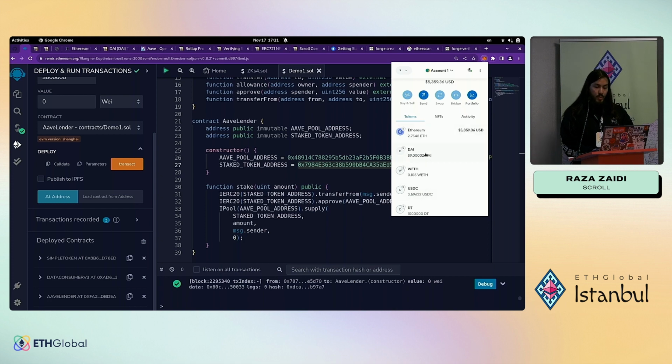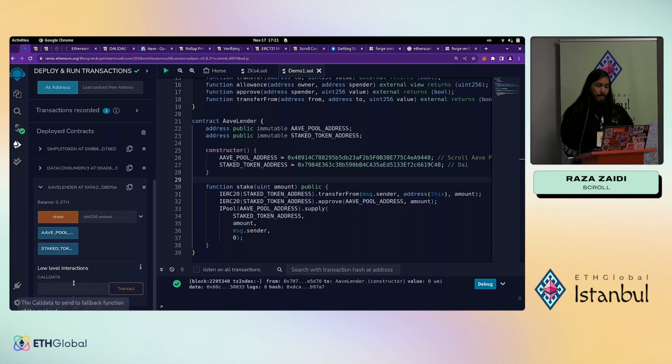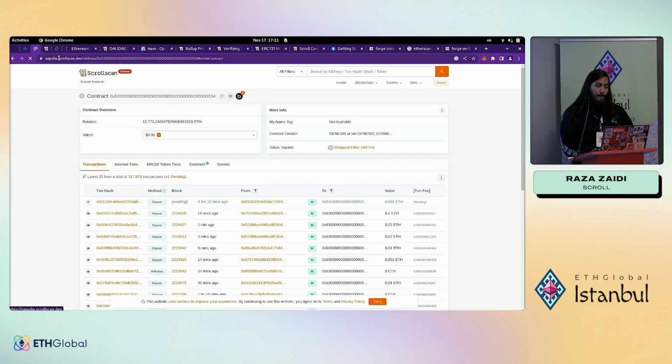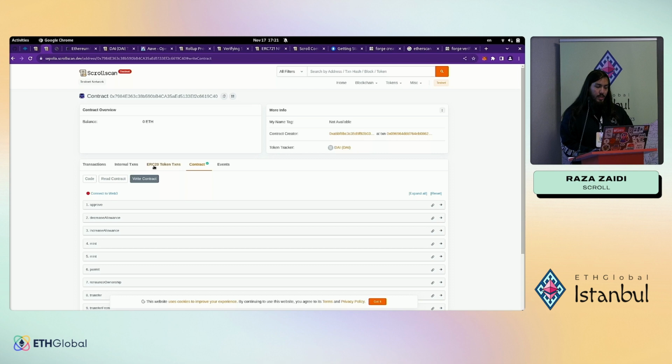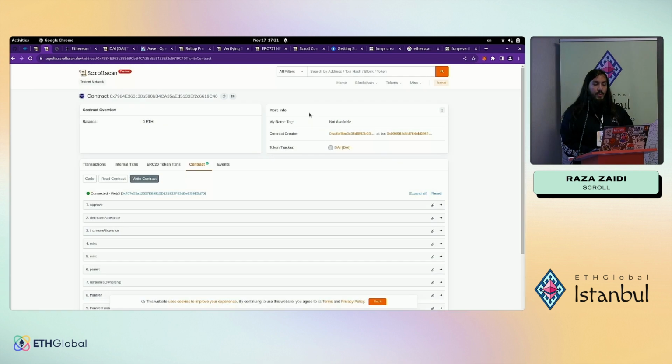I'm just going to stake it on Aave. I can use these functions to stake. I can put the amount that I want to stake, go to my DAI contract, which is this one, and connect my wallet. This is another project that I'm very happy is on Scroll: Etherscan.